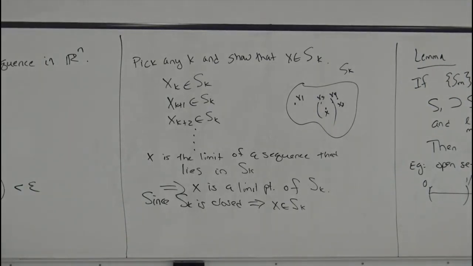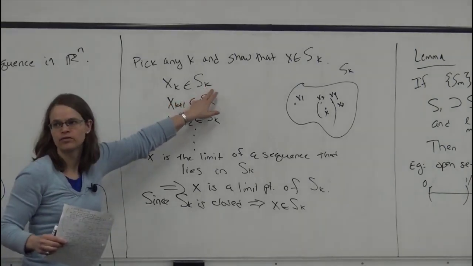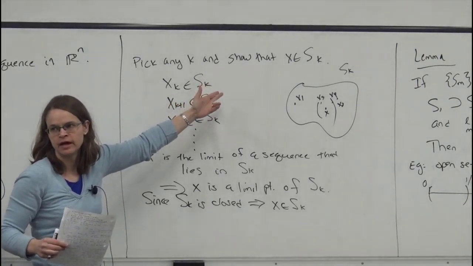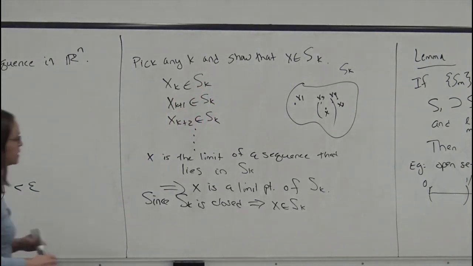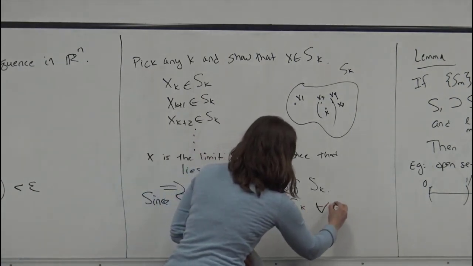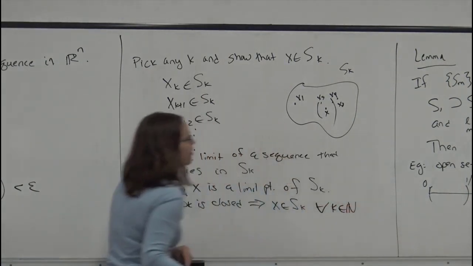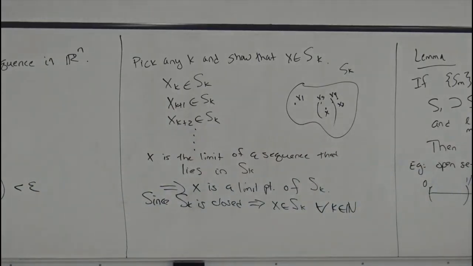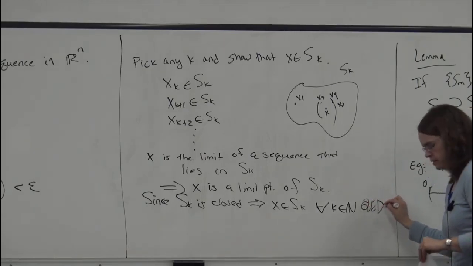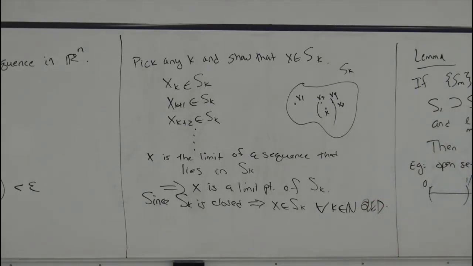And that's it. That's the proof. We found this x. The sequence converges to this x. It's contained in all of these sets, right? It's contained in this particular S_k, but I could have chosen any k I want. There was nothing special about this particular k. It didn't have to be particularly big. It just was whatever it is. So that's all we need. This is true for all k. And that's our proof. We've identified this point that lives in every single one of these sets. So it lives in the intersection. And we're done with this little technical lemma.